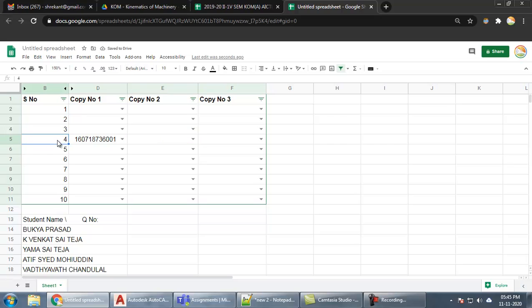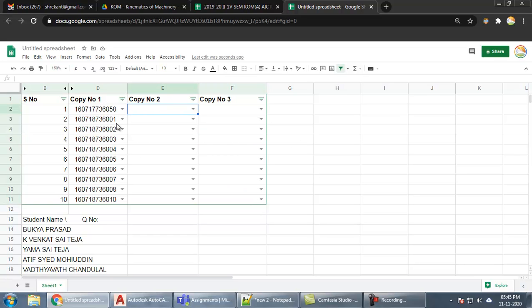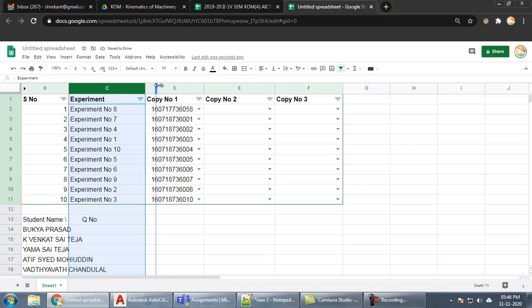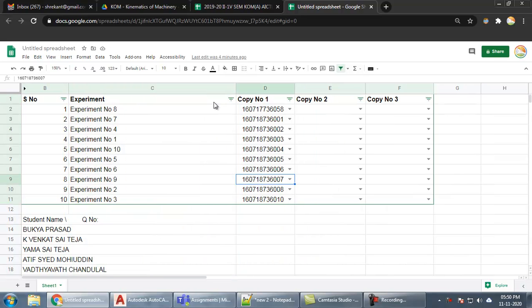Now you can see the same experiment can be taken up by a maximum of 3 students, after which the row will be completely filled and the remaining students have to choose from the other experiments. So this way, once all these boxes are filled, you can just click on this arrow over here to reveal the title of the experiments. This will avoid any confusion in the choice of experiments that the students may express at a later stage. Now the students can note down the title of experiments and start writing their data on their respective answer script.